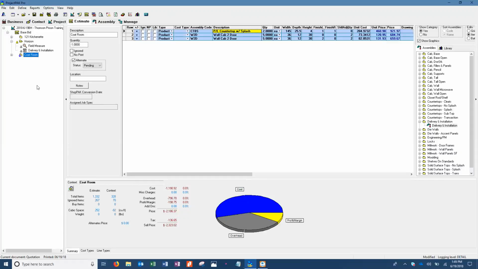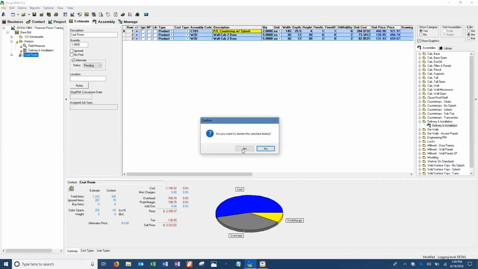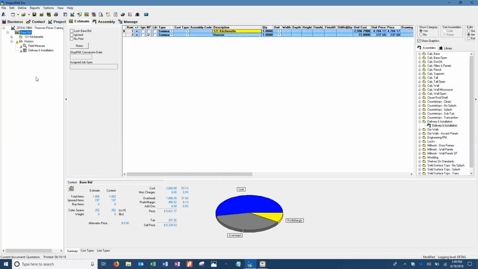So now, this was a default job. Even though everything was default, do you have to assign a job spec? No. If it's all the norm and everything is the same as your norm, then you wouldn't have a job spec. And if it's just one thing, let's say the poles are different, you don't need a job spec. You could go in and just double click on the poles and change them for the entire job.